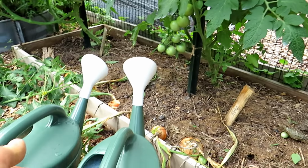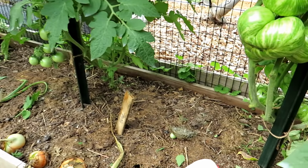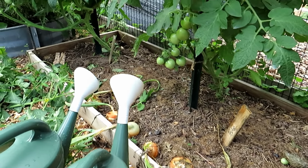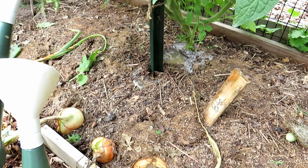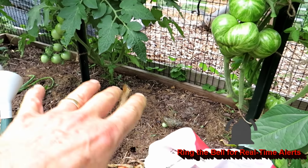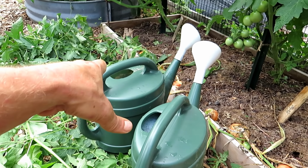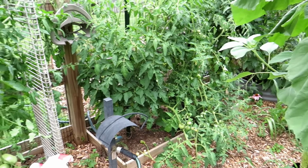There's no need to use the processed fertilizers. It's just not needed. It's okay to use them. They won't hurt you or your plants, but these are just going to get a scattering of the organic granular fertilizer and then a quick watering of the water soluble fish emulsion or the organic fertilizer. That's all they need. And then I would go ahead and soak this in again with the water. But nice and easy, real quick. Quick eyeball, green, growing well, organic fish emulsion, some granular fertilizer, let them be. Okay, another section is done.